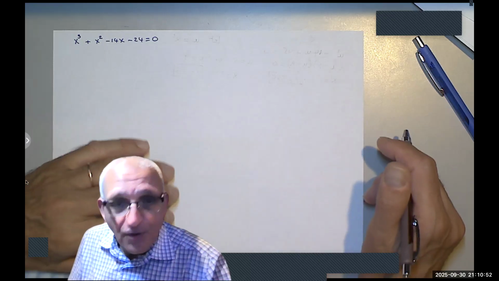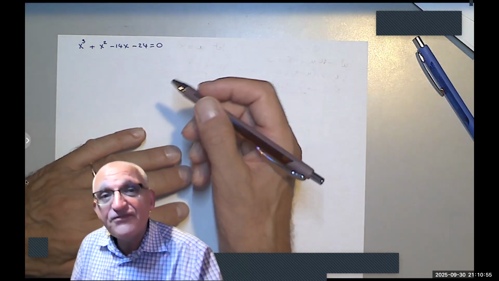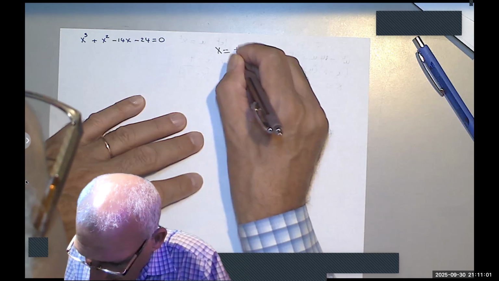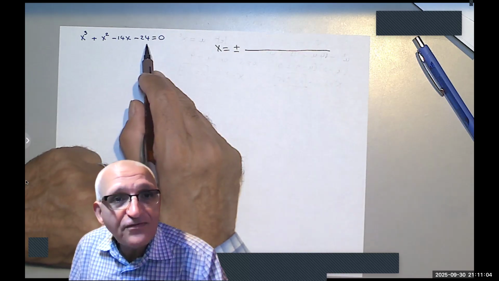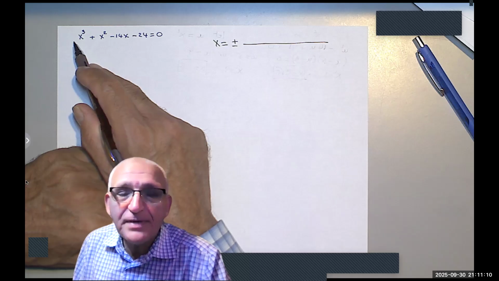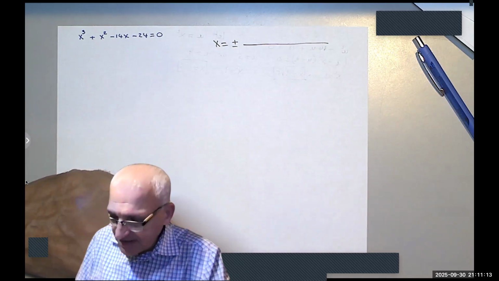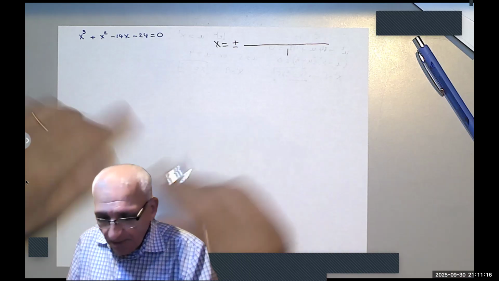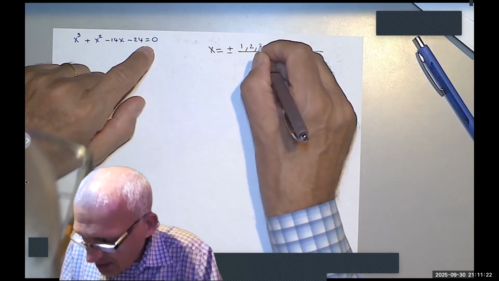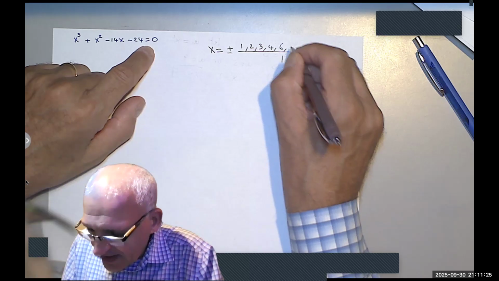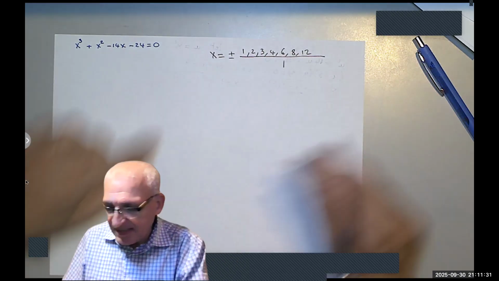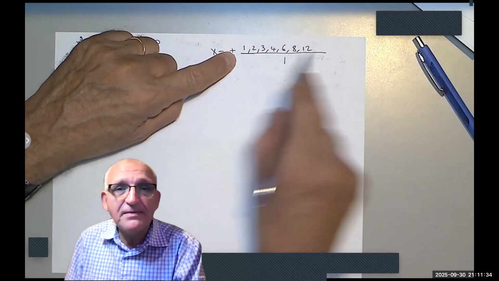However, the polynomial rule that tells you if there are real roots, there must be plus or minus all the factors of the free term divided by the factors of the leading coefficient. The leading coefficient is 1, so you cannot factor that. But the 24, oh my God, it's 1 or 2 or 3 or 4 or 6 or 8 or 12. A lot of them. But the good thing is I don't have to worry about the negative. I know definitely one of them is positive.